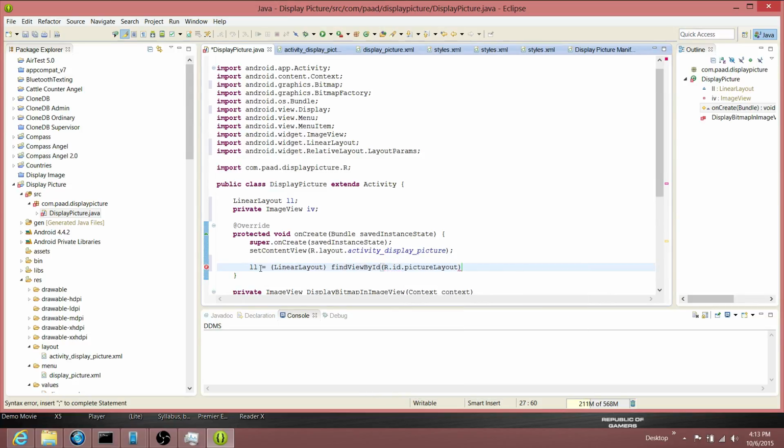And then we get the image view with the image in it from our function we just created, display bitmap in image view.